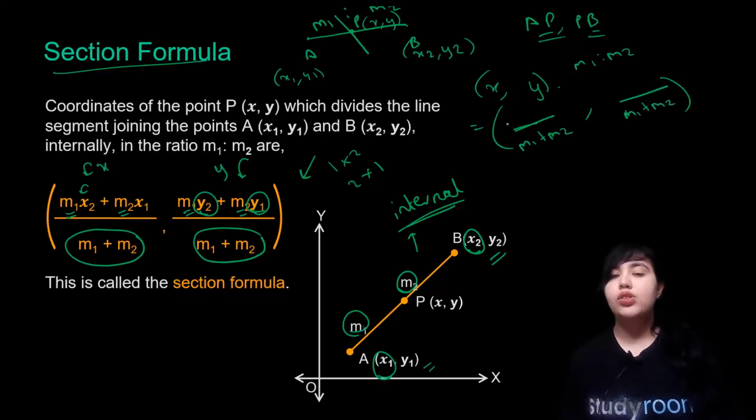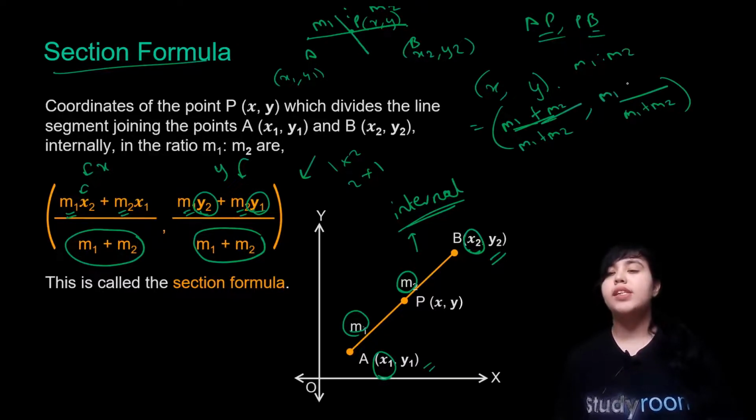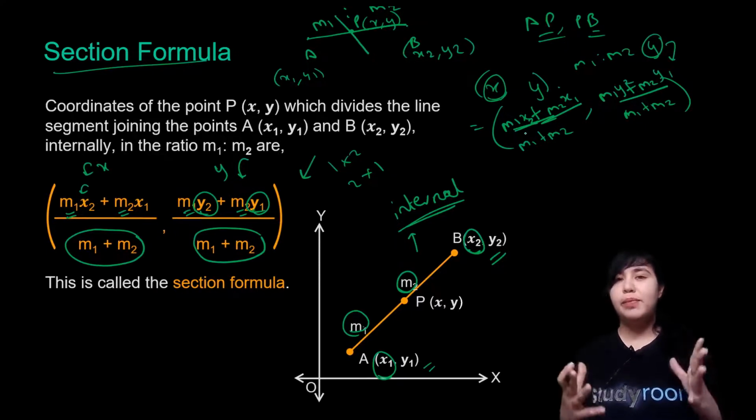Then you just write over here m1, leave some space, write plus, write m2 and leave some space. Write m1, leave some space, write plus, write m2, leave some space. Now with m1, you will have the second term, with m2 you will have the first term. Since we are talking about the x coordinate, here we'll just have the x terms. So if it's 1, this will be 2. If this is 2, this will be 1. Now here we are talking about only the y term, so you will have y and y. If it's 1, this will be 2. If this is 2, this will be 1. So that will help you remember.